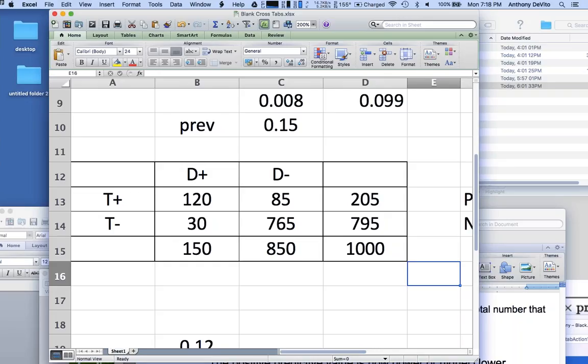So it's just like positive predictive value. Given that you test positive, what's the probability you really have the disease, that you're a true positive? So it's the true positives over the true positives plus false positives. That's our positive predictive value. Our negative predictive value is going to be, given that you test negative, what's the probability that you really are negative, that you don't have the disease? So what's going to be on the top of that equation? The true negatives, the people that are truly negative, test negative and are negative. What's going to be on the bottom? All of the negatives, the true negatives and the false negatives.